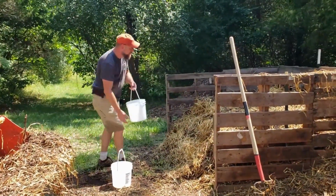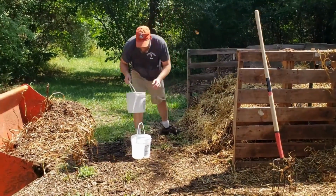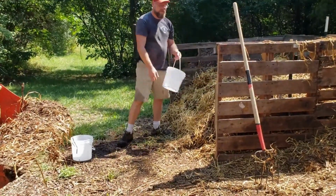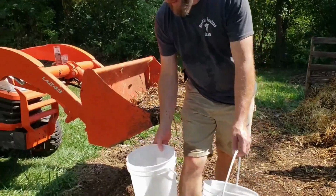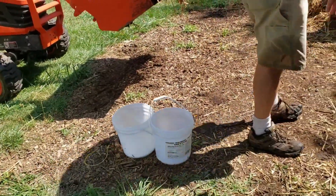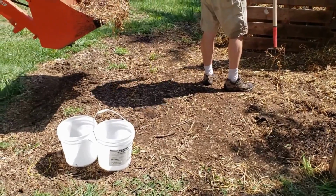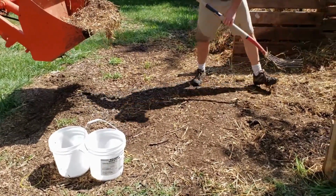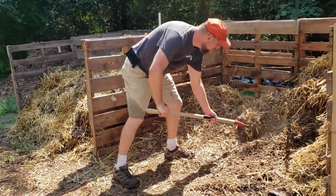If you need food grade buckets, like we use the food grade buckets for everything from gathered vegetables, hauling water down here, gut buckets when we're butchering. We use them for water systems on the quail and the rabbits. All you gotta do is go to the bakery at Walmart. Some Walmarts give them away. Most of them, they'll cost you $1.